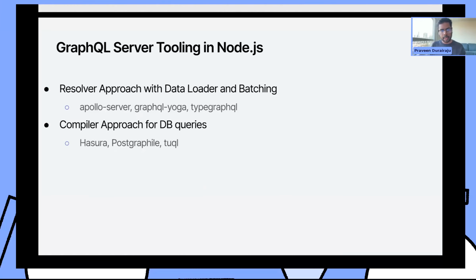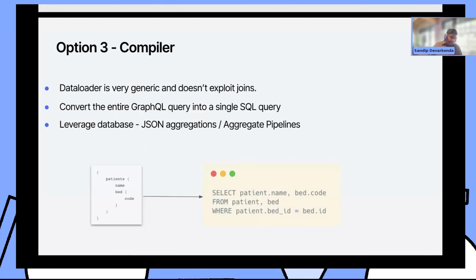So what's the tooling right now in Node.js? Praveen, I have a question. You said this compiler approach works from a performance perspective, that I don't need to run 1 plus n plus n plus n square queries now. I can run one query against the database, as one call as opposed to the many calls we just discussed.